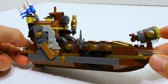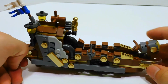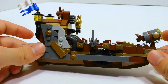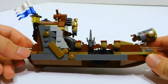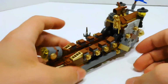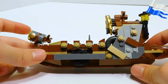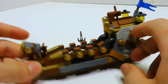But for now, we don't have any figures, so we just have this boat, and it's kind of micro scale, but kind of not, because we have some handles here to position the light, and then we have a captain's wheel up here as well. So I don't really know what scale this is supposed to be, and I don't really think it matters in this situation. And this is a really whimsical looking boat. It's almost steampunk in its design, because we have these two paddle wheel looking things down here that seem to power the boat. And then there's a lot of gold and gray, and the gray is different from side to side.